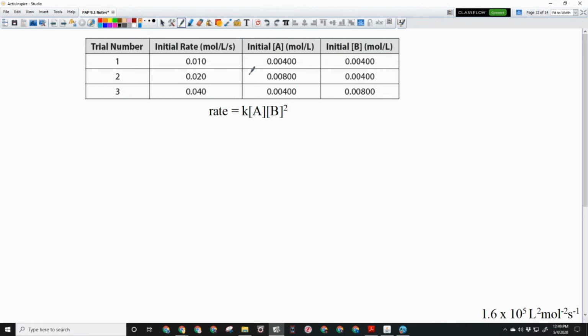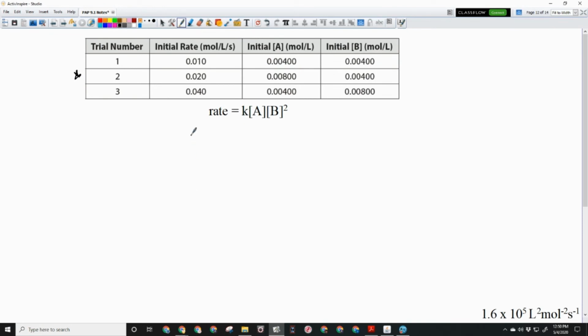All right, so let's just take our numbers and figure out, with just the numbers and not the units, what our numerical value should be. Now, the way that we solve for K is you can take any one of these trials. It does not matter which trial because it's all going to give you the same answer. So let's just do 2 here. Just randomly pick 2. We're going to use this data for this trial to solve for K.